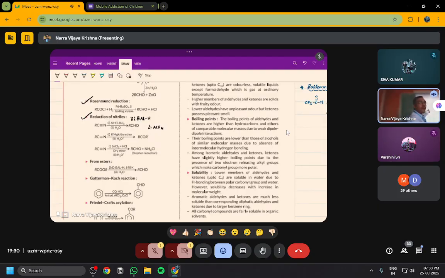So if it is a triple bond, you will get a single bond. So what should be the product? Amine. It will convert into RCH2NH2. If it is lithium aluminum hydride, complete reduction. If it is DIBAL-H, diisobutyl aluminum hydride, it will not reduce completely, only partially. So instead of two pi bonds, only one pi bond will be reduced. So what will that be? RCH=NH. Partial reduction.